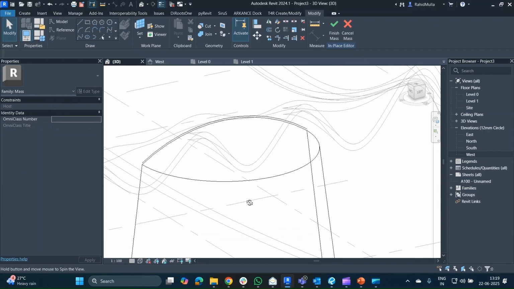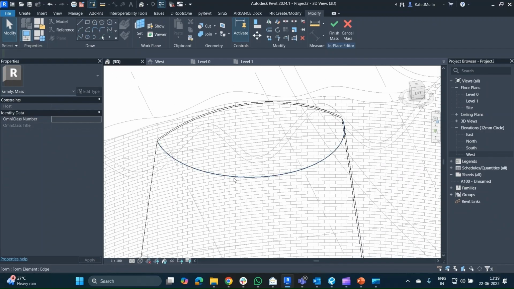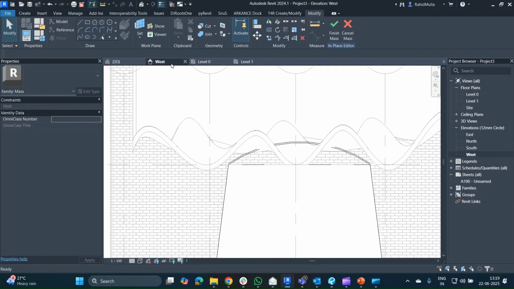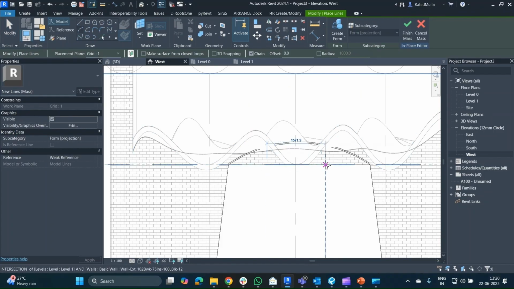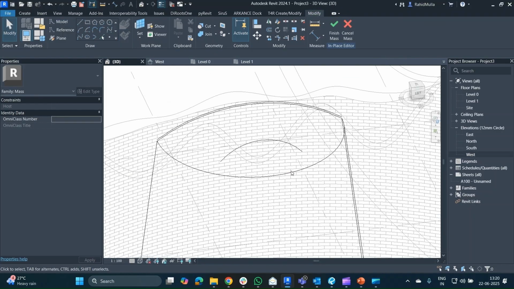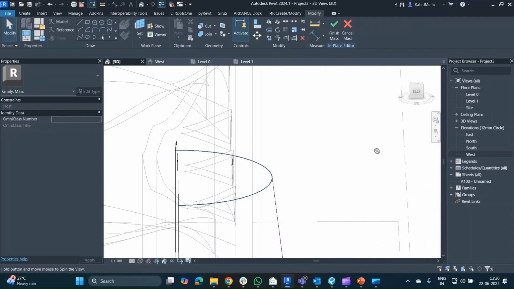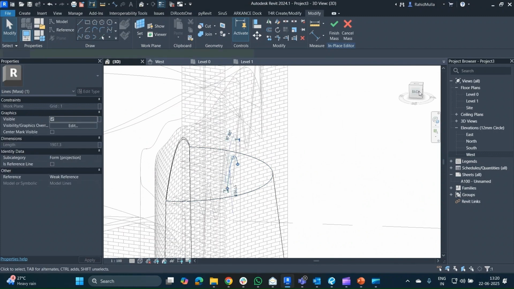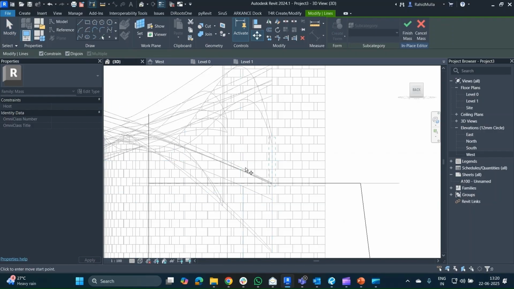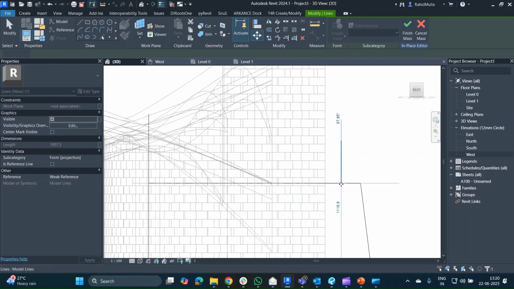And I'll just have one small arc, and this time again we will go to west view and select the arc option. This time we'll draw a smaller one, and let us see in 3D view where exactly it has come. Okay, no issues, it has come at the correct place, but let me move this a bit so that it sits at the front side. So I am removing the constraint. Okay, fine, I have moved this.